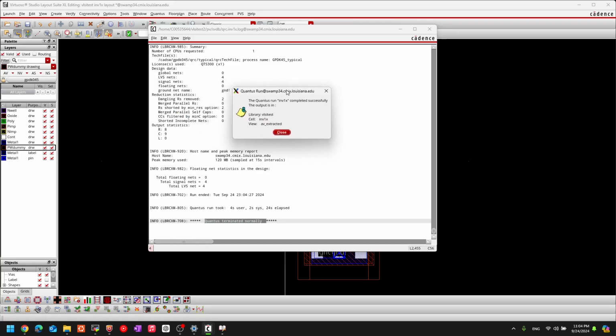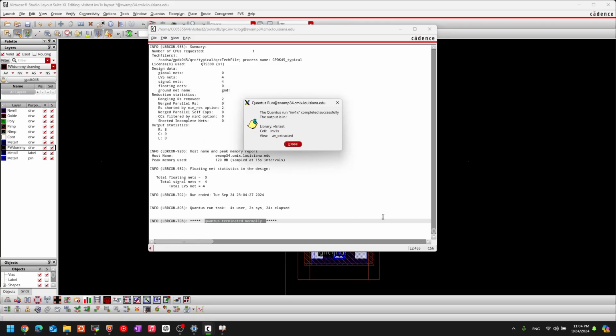So there you go. We created the layout. We did the DRC check, the LVS check, and then we ran the Quantus RC extraction. And now we have the RC extracted layout or data.